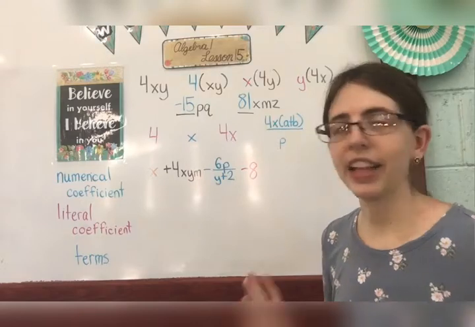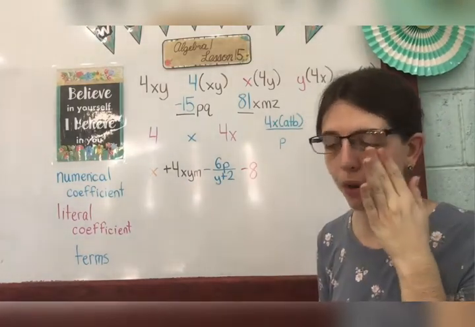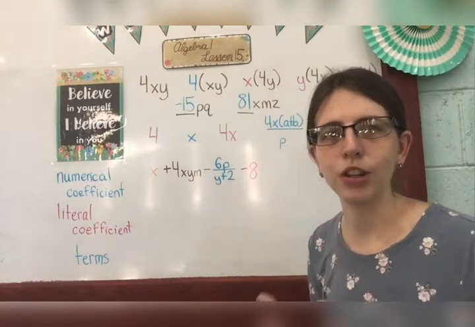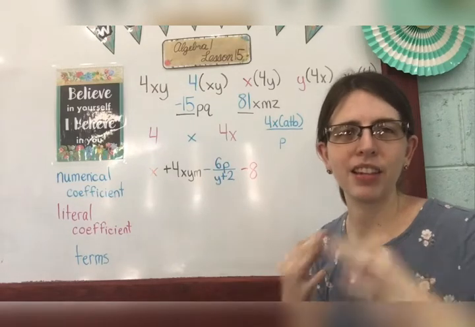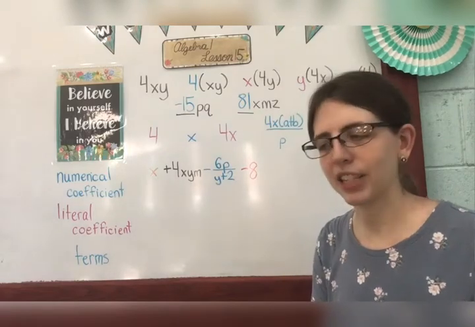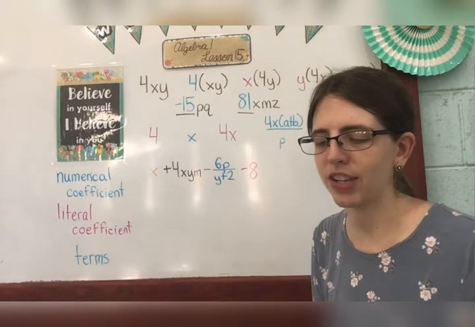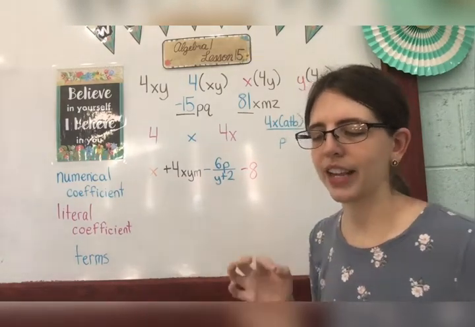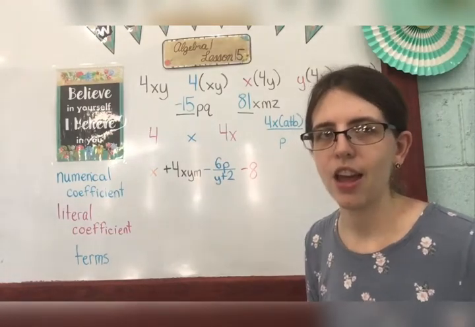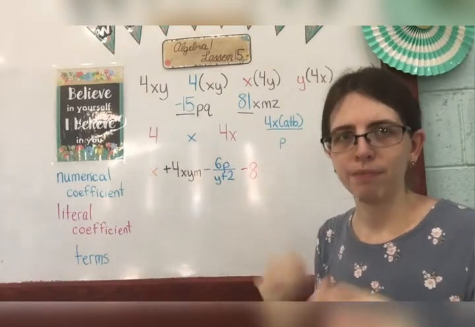Now, let's talk about something called terms. You have learned the word term before. Terms really aren't a difficult thing to understand once you understand them, but they can be slightly difficult to define, so hang in there. A term is an algebraic expression, and there are three facets to it. I'm going to read them from your book, page 76. The first one is that it consists of a single variable or constant. So that's one letter or one number, that's a term.